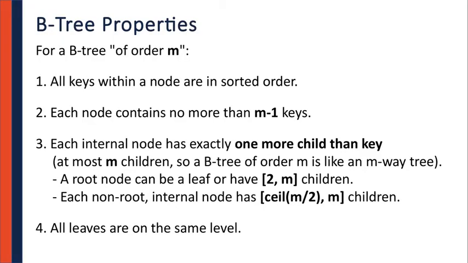We know that the root node is always going to have somewhere between 2 to m children. And finally, every non-root node is going to be bound by having somewhere between the ceiling of the order m divided by 2, so somewhere between ceiling of m over 2 and m children. So every node inside of our B-tree is going to be at least half full.